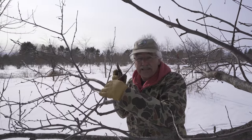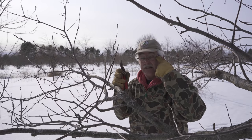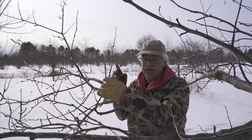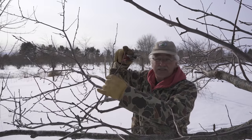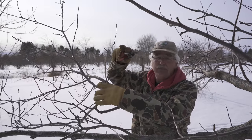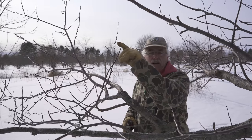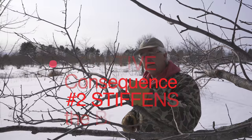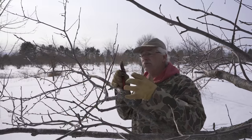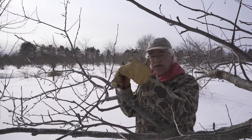You know how dangerous that is? I can tell you, because twice I got it right on the edge of the face, on the edge of the eye, almost lost my eye. And that's why I do not ever suggest you head back a branch. One reason why. Another one is when you cut a branch, you stiffen it. Why? Because now that branch can't do what it normally does, which is bear fruit and bend over.